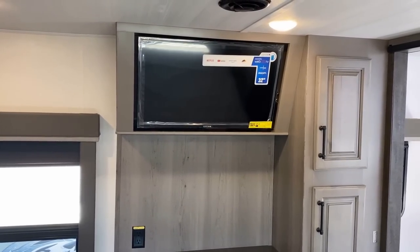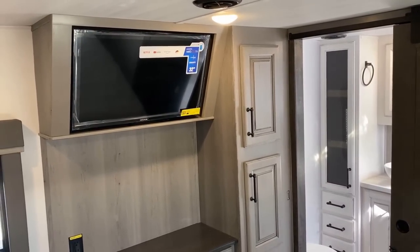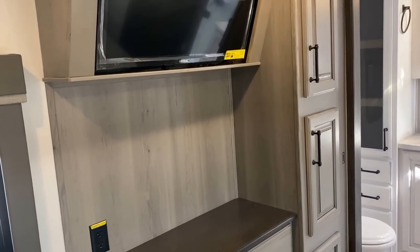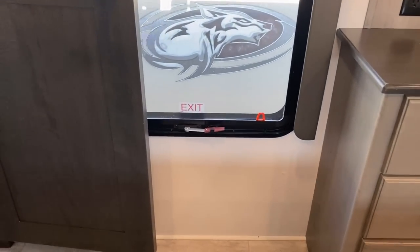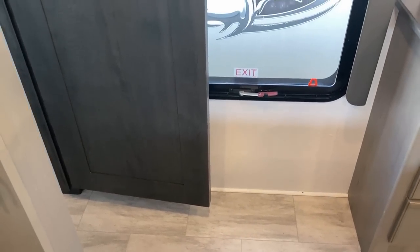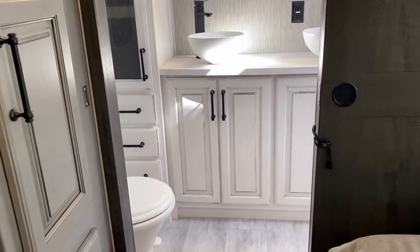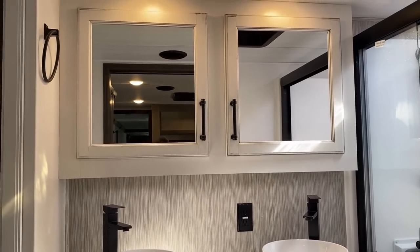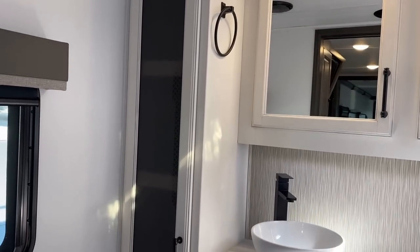However, once again, if they hear the same thing from enough potential buyers, they tend to find ways to make things happen. As I back up, notice how that TV is cranked down a little bit — that's a nice little nighttime neck-saver so you're not craning your neck around. There's also a sample of one of those inverter-prepped outlets I mentioned previously. The bedroom door — Montana does this in a lot of their models — they've got a little magnet hold-back right there. I'd appreciate it if some Montana owners could chime in in the comments: have you ever had a problem with your magnetic bedroom door popping open? Because the general feedback I seem to see is no — it seems to work just fine.